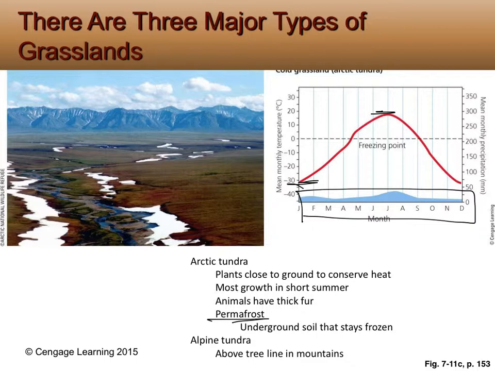There's also an alpine tundra. Alpine is always associated with mountains. In this case, what happens as you go up, and if you think about Switzerland, for example, in the Alps, they have alpine tundra up there. It's above the tree line area, and it actually is associated with very cold temperatures, a lot of permafrost. So above the tree line in the mountains tends to be very frozen.